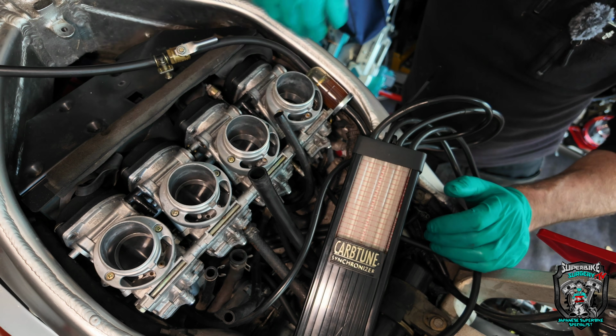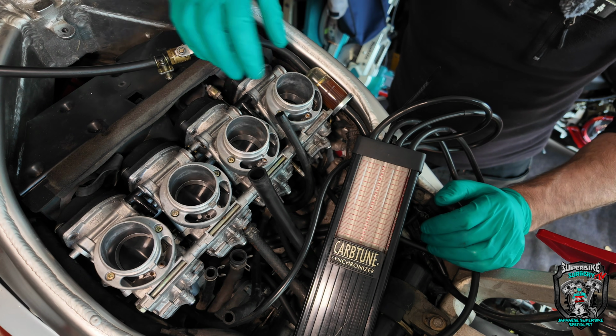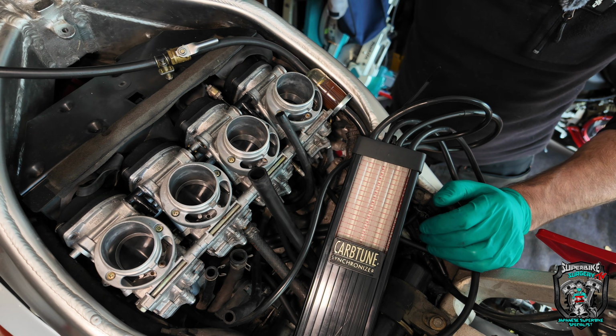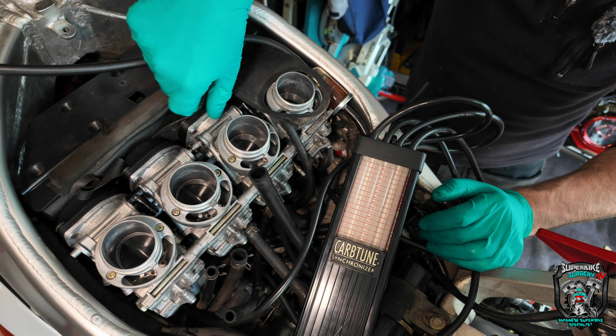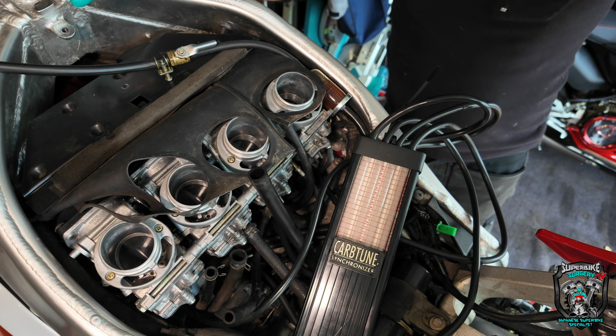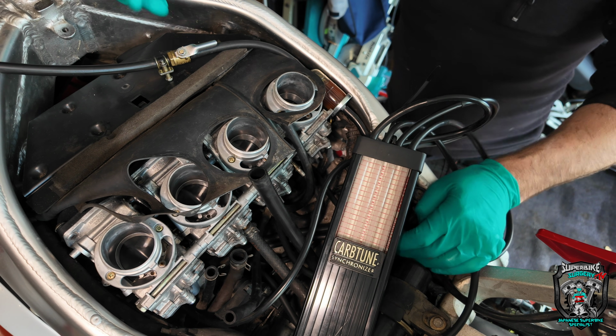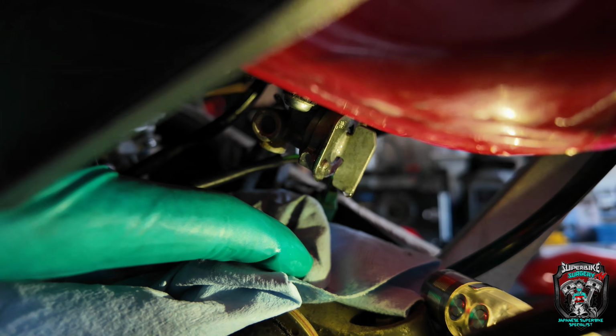I'm going to put this all back together now. There's some little velocity stacks to go on here, the airbox on, this heat shield back in place, some vacuum pipes and stuff. Let's get it all back together, put the tank on, and then I'll say my goodbyes.